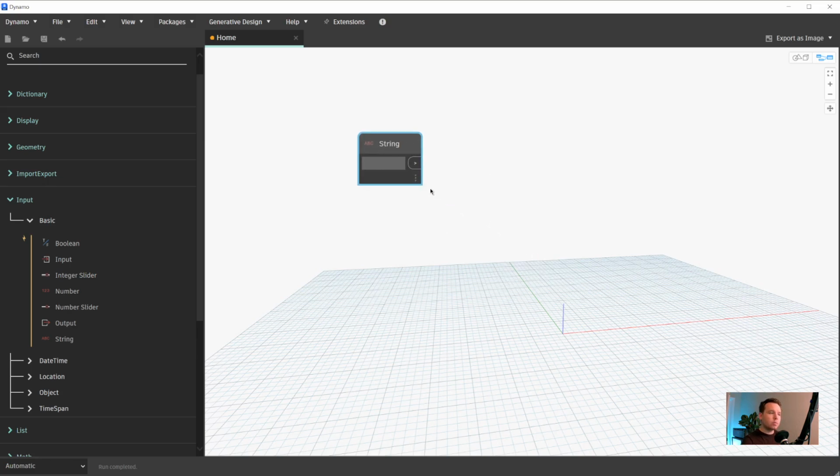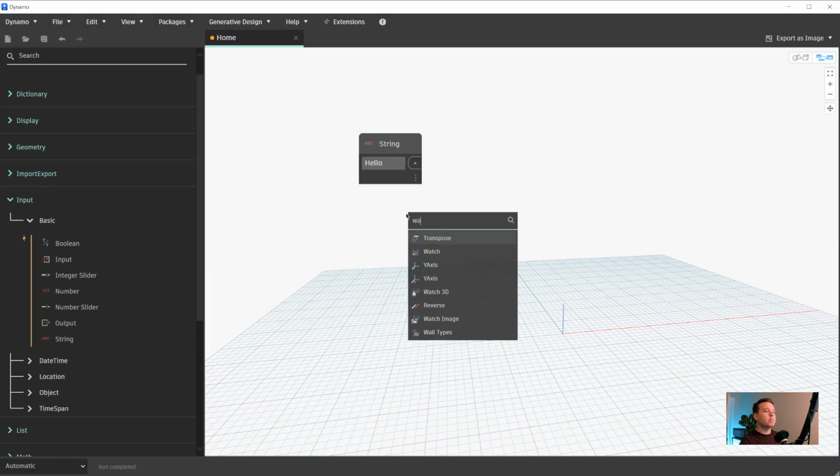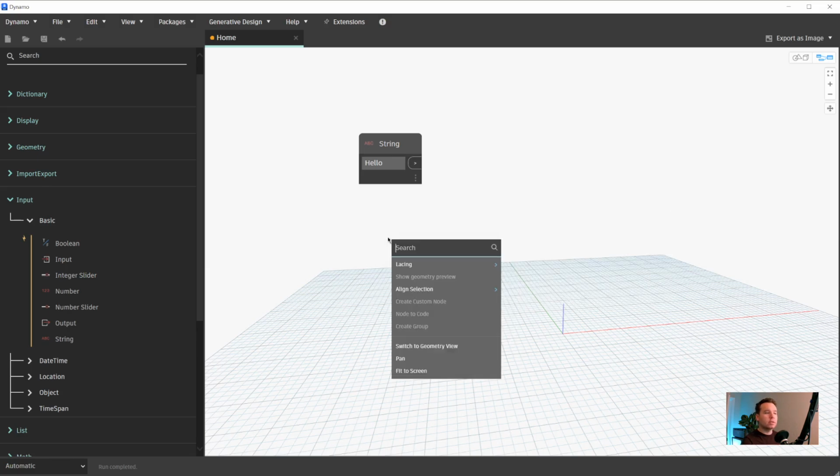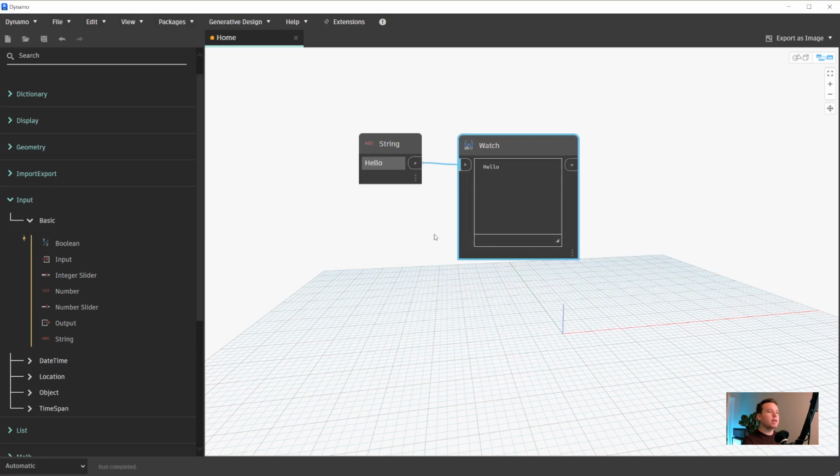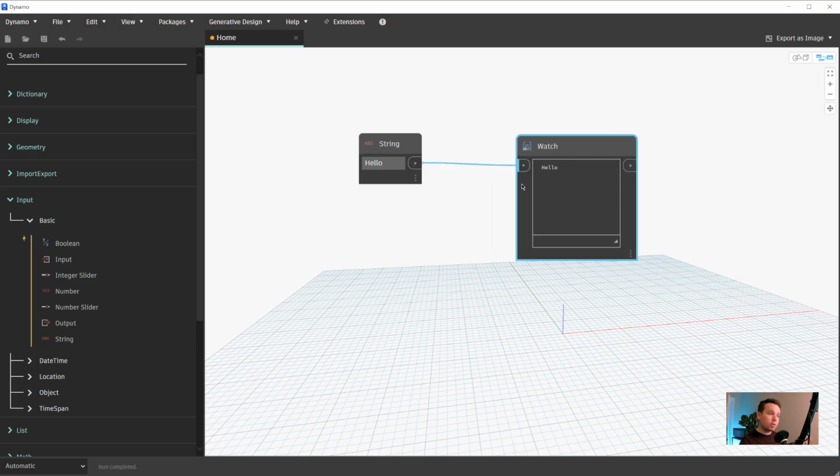With this node placed, we can add various values to it that represent text. So for now, we'll go ahead and type hello. In this case, if we hover, we can actually start to see the value as well. We'll add a watch node to preview our value to see what we're getting from this node. I'll go ahead and right click and search for a watch node. We'll place this and we can make a connection to see what our output looks like. In this case, it's hello, and that is a string node.